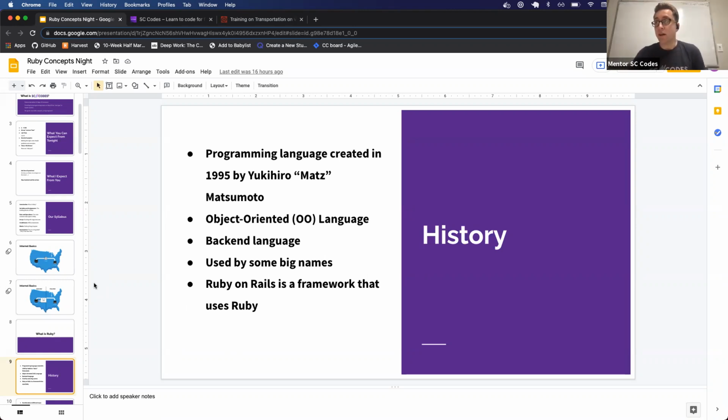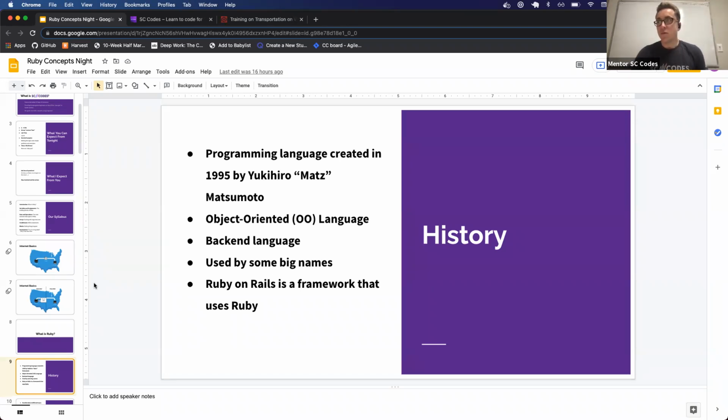You may have heard of Ruby on Rails, and Ruby on Rails is what we call a framework. That is kind of a toolbox that is basically built with code, but it allows you to, as Alex Martin says, get to the fun stuff a little bit quicker.